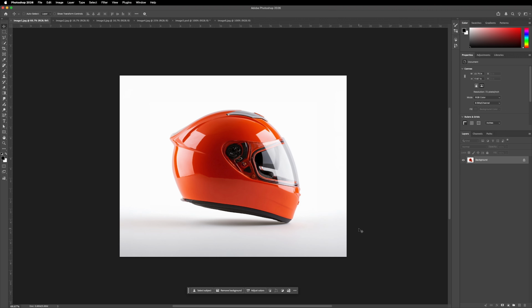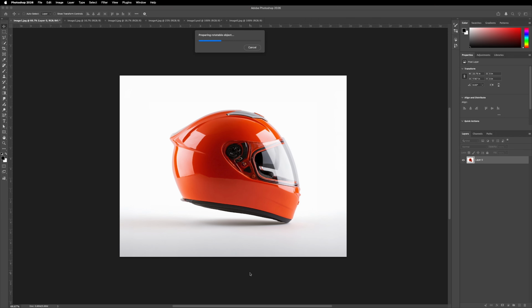If your bar isn't open, you can control or right click anywhere on the canvas and it will say show contextual taskbar. Mine says hide because mine's open. Also, in order to transform a layer, it can't be the background layer, so just unlock it to make it a regular layer. Then click the transform button. Once you do that, you'll get the new option to rotate object in the bar.